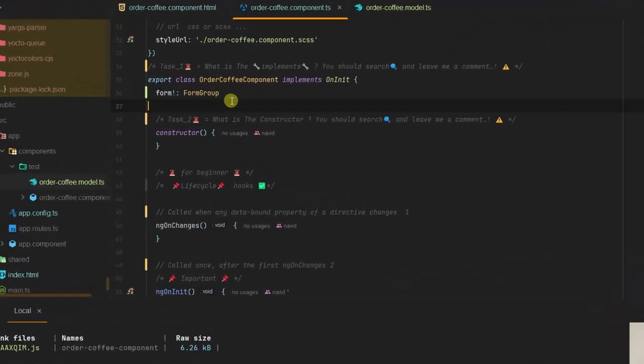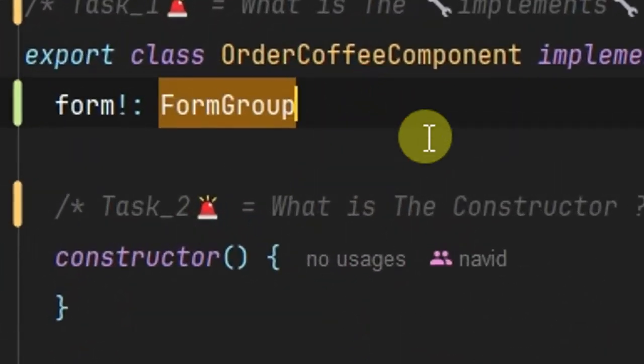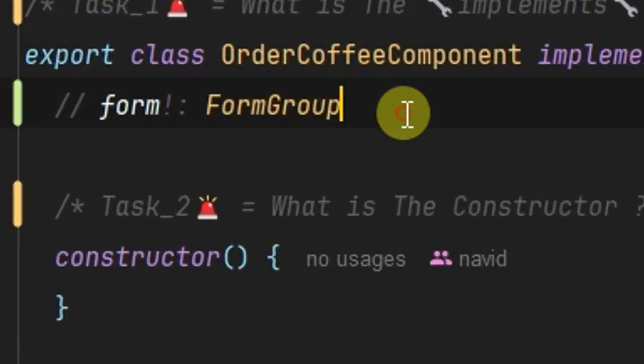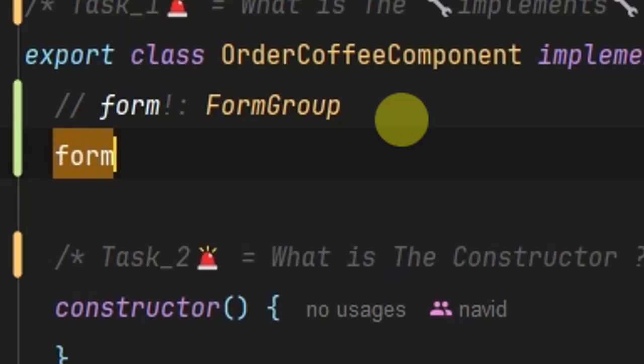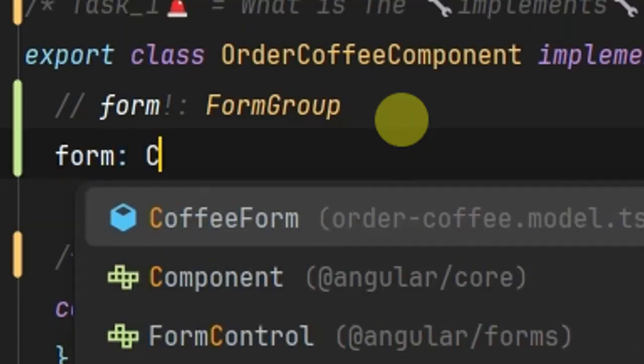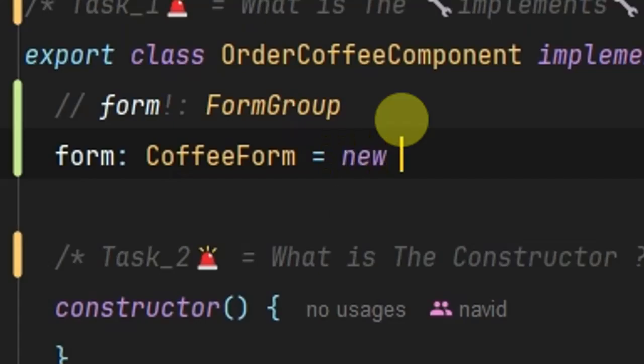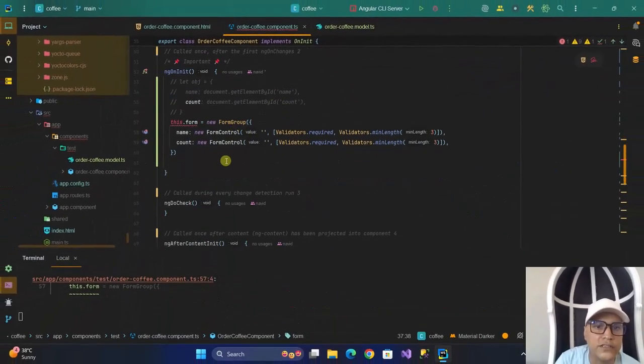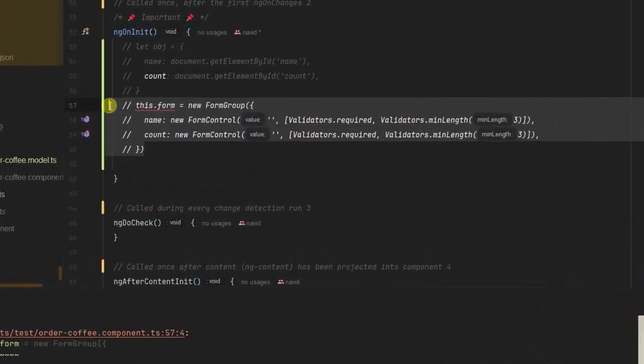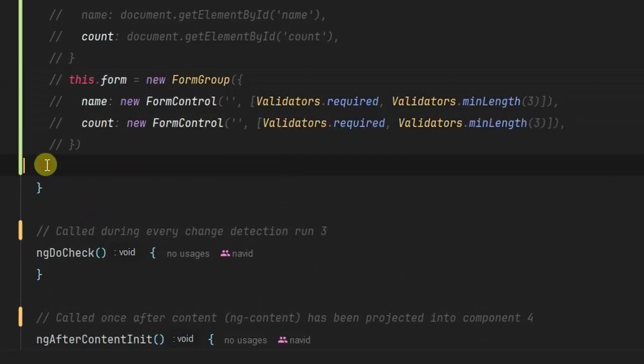In TS, we don't use form group. Form is coffee form, new coffee form, and initialize it like that.